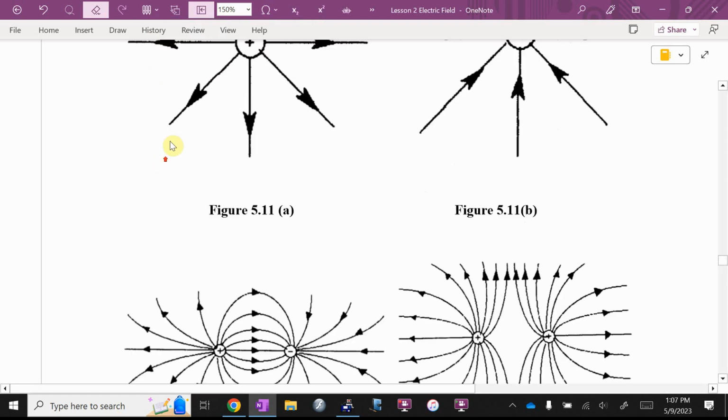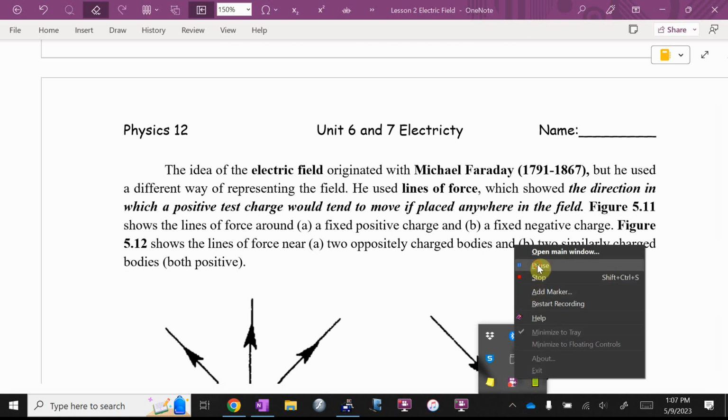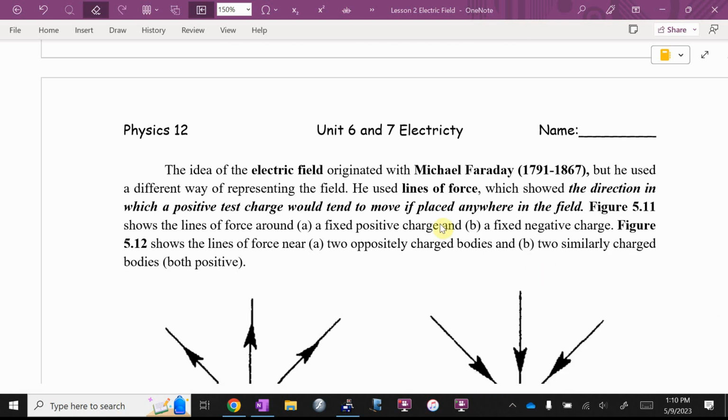So the notion of field lines, and the notion of electric field, comes to us from Michael Faraday. Michael Faraday is one of my nerd heroes. Put your pencils down for a second. Pause the video for a second. We'll come back to some Michael Faraday when we look at magnets. So he used lines of force. He drew pictures. There's mathematics for this as well. It's lovely. It's calculus that was beyond him.